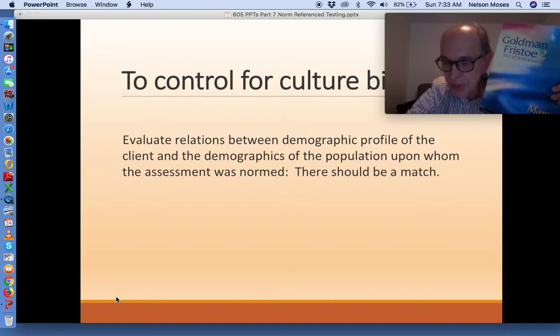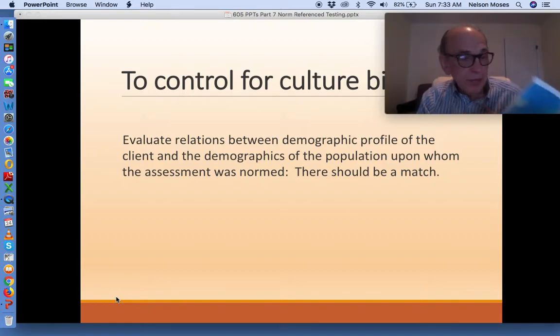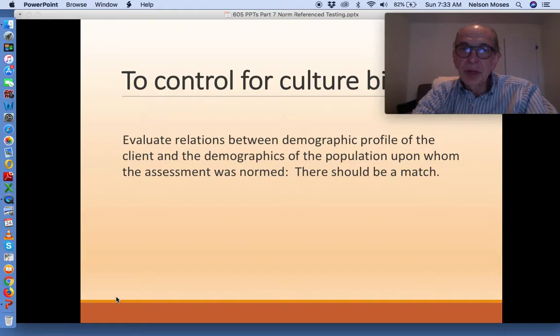It's a test that can be used across the lifespan. It's an articulation test, so it would be appropriate for each grade and age level that I might select this assessment for. At least I think it's for all age and grade levels. But the question is, is it appropriate for all cultures? Is it appropriate for bilinguals?